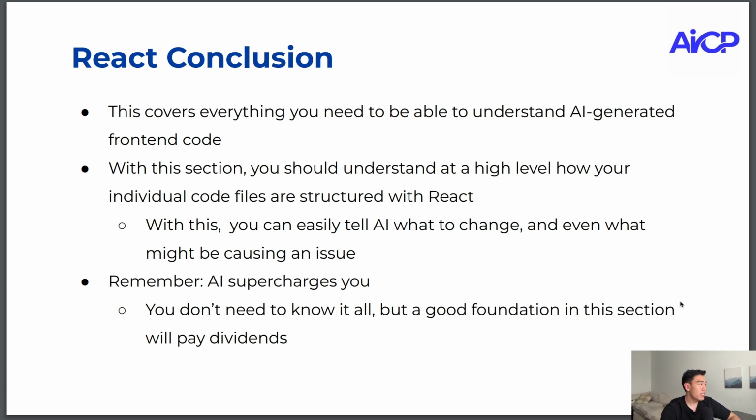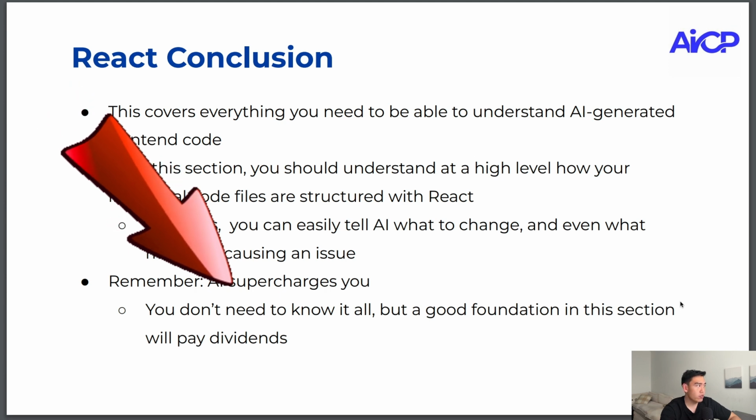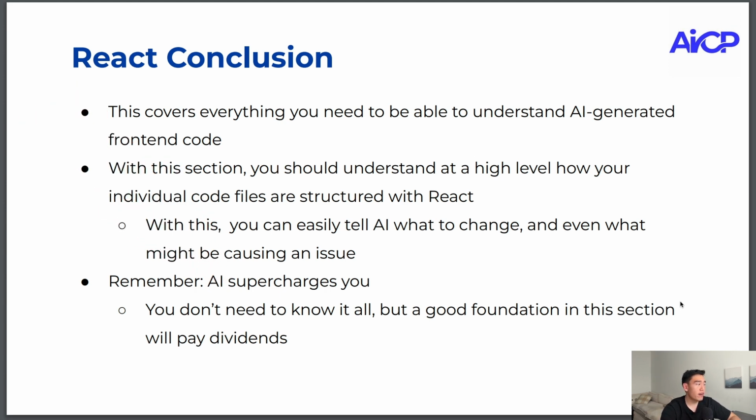And with this, you can easily tell AI what to change and even what might be causing an issue inside your application. Another thing to remember is that AI supercharges you, so you don't need to know it all, but a good foundation in this section will really pay dividends, especially when you're having trouble updating the style of something pretty trivial like a button.